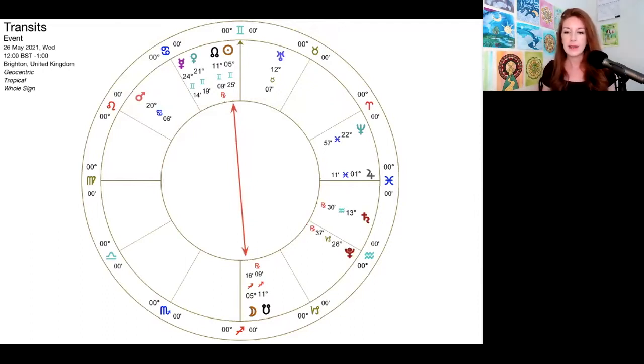We've had the nodes in Sagittarius and Gemini for around a year now, and we've got about seven months or so to go of this eclipse cycle playing out. I wouldn't normally say this about an eclipse, but I'm almost looking forward to this one. That's because of Jupiter, who is ruling this eclipse—the moon being in Sagittarius. Jupiter is really dignified in Pisces right now, and the other ruler of this eclipse, Mercury, who is in charge of the sun, is also dignified in Gemini.